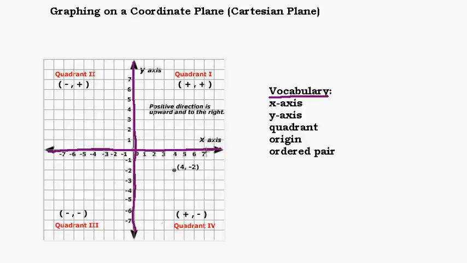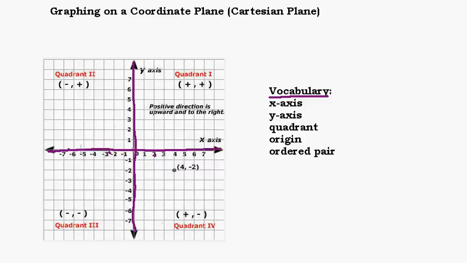And each of those lines is marked off in coordinates. Notice in the x-axis, as we go to the right, we have the positive. It's just like a number line. The x-axis is like your traditional number line. 1, 2, 3, 4, 5 to the right, -1, -2, -3 to the left. And the y-axis is like a number line that's running vertical. So you've got your negatives going down and your positives going up.